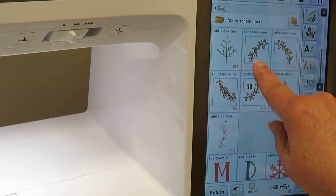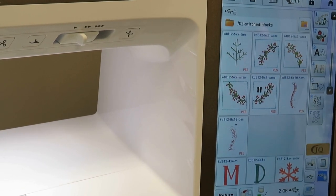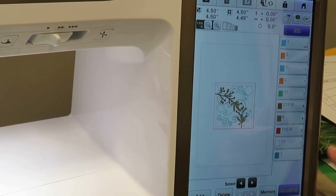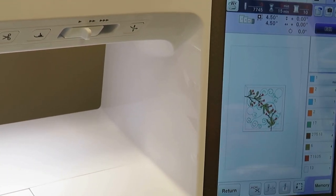This is the one that we just did. Now we want to do the one that goes the opposite direction. So I'm going to add this one. I'm going to set. And it's back up where we are. I'm going to click embroidery. And then we're going to go back.